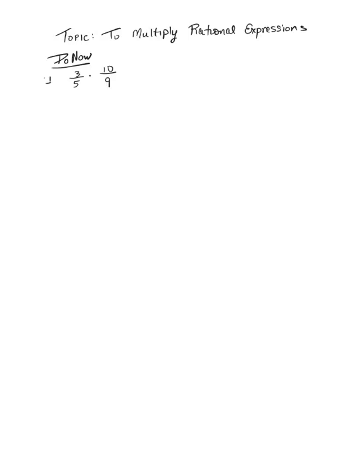The first method is to multiply the numerators and the denominators, which would give us 30 over 45, and then completely factor the numerator and denominator to 3 times 2 times 5 over 3 times 3 times 5, and divide through a factor of 1. So here our answer is just 2/3. That's one way to multiply rational expressions.